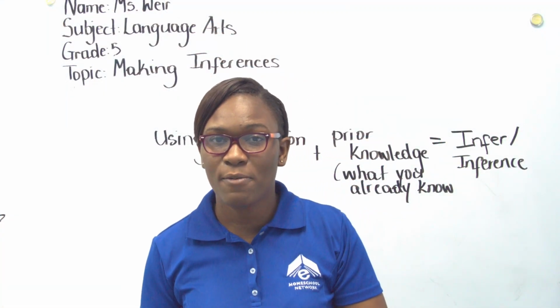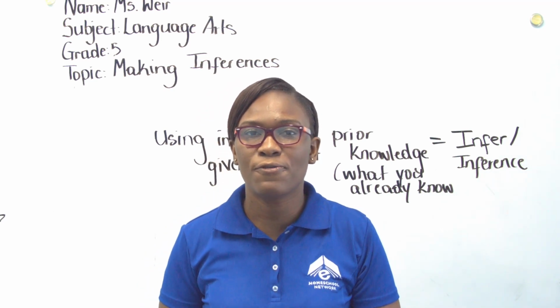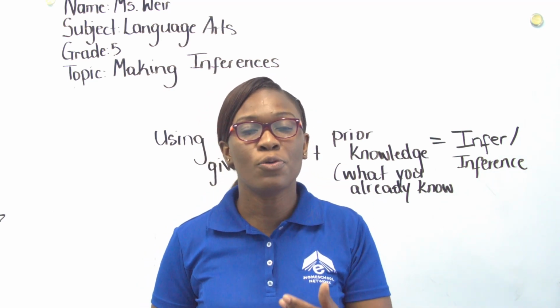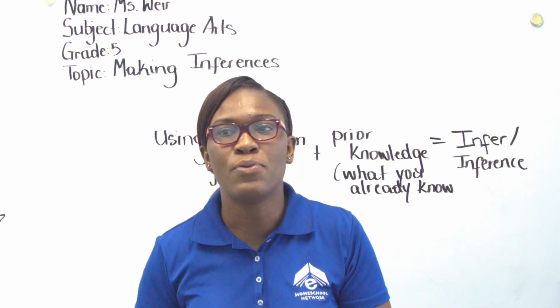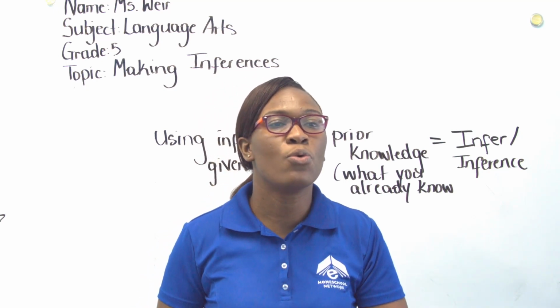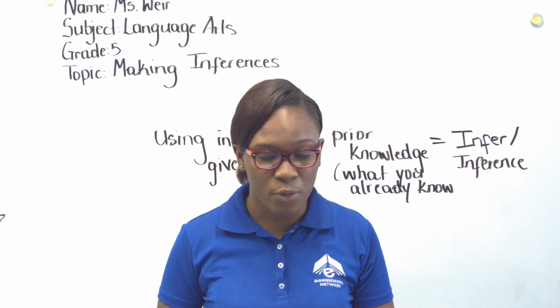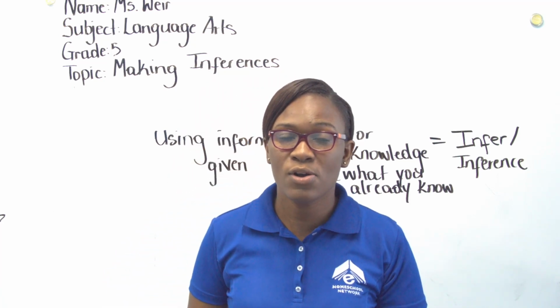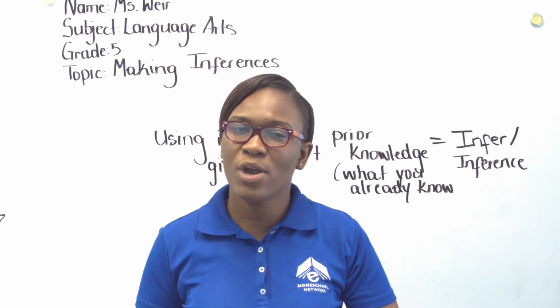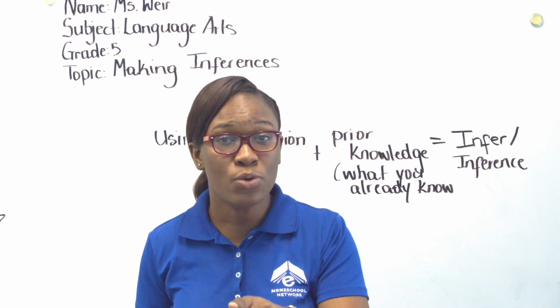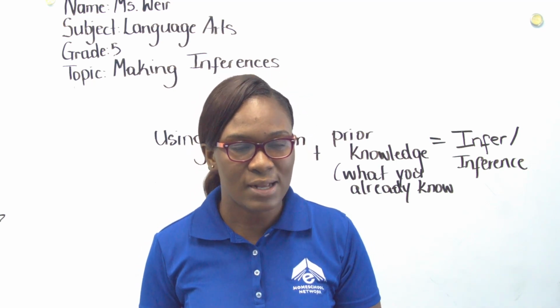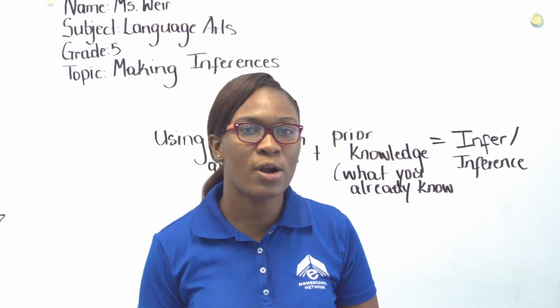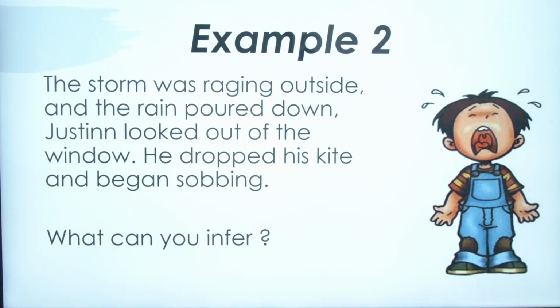And with all that information that we receive, we just infer to say that maybe it could be a case where the puppy was abused by its first owner, or the owner that had it before the child decided to adopt it. All right, boys and girls, easily put. So you see where you use the information plus what you know to infer. Let's continue. Let's give you scenario number 2.